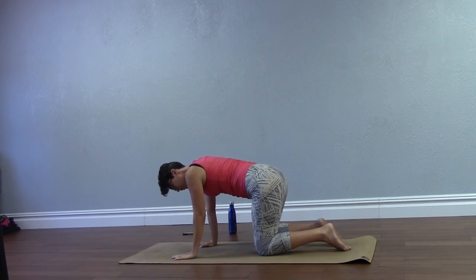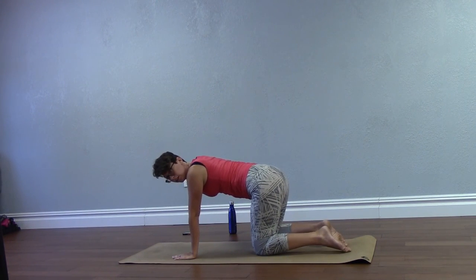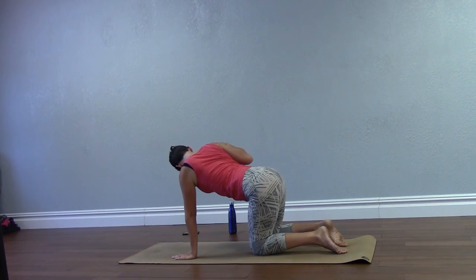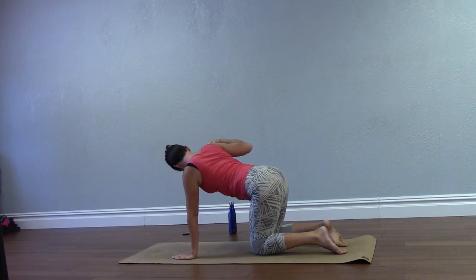All right, so go ahead and place that hand down. Let's do it to the other side. Other hand on shoulder. We're going to do elbow to ribs, same ribs. 1, 2, 3. Go ahead and look at that shoulder.